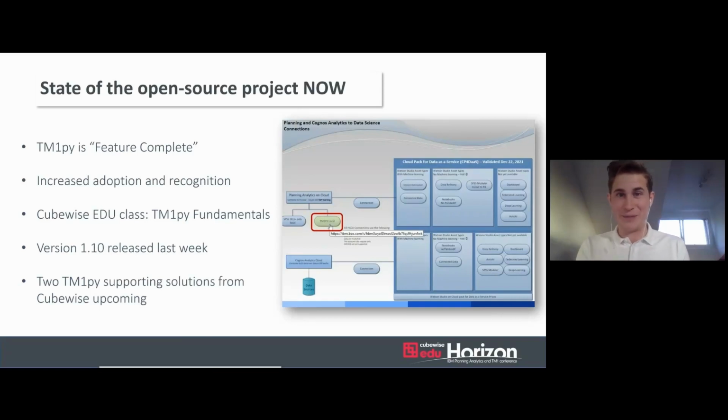So maybe we build a predictive model in one session. Next session, we build an end-to-end data integration script. And then we're going to use another session for some kind of automation in TM1. And then today I'm going to speak for the first time about 2 commercial offerings that we're bringing to the market. But let's first take a look at the new version.